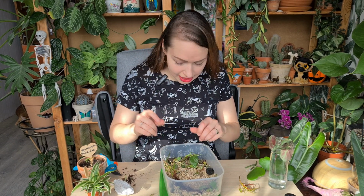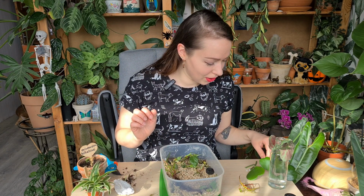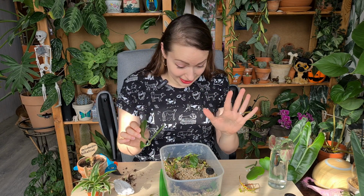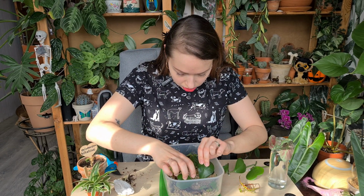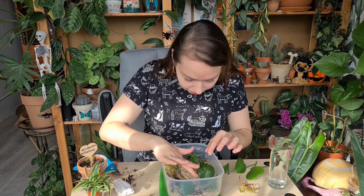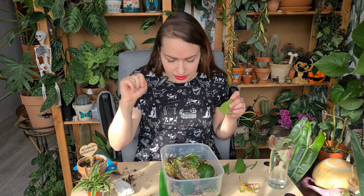Anyway, so let me put it aside and let's get into more propagating because, sorry, I just got really excited about all of these updates and I'm just like, ooh! Okay. So let's first off put the big Hoya, the big mama, and then we will work on the rest. So I'm just putting them on the very top layer. I have the rooting hormone right over here.